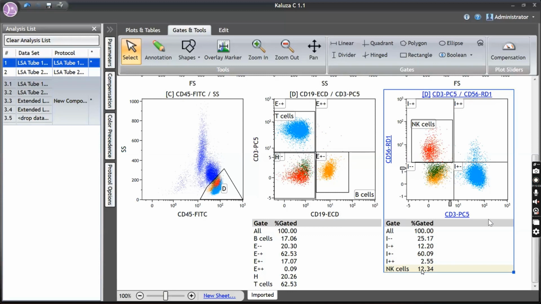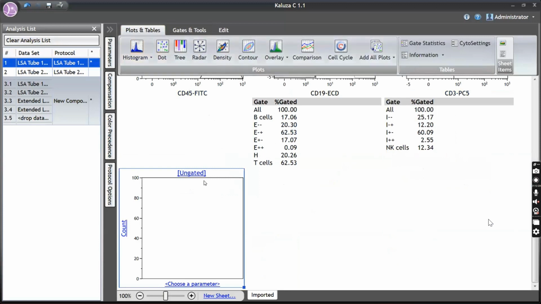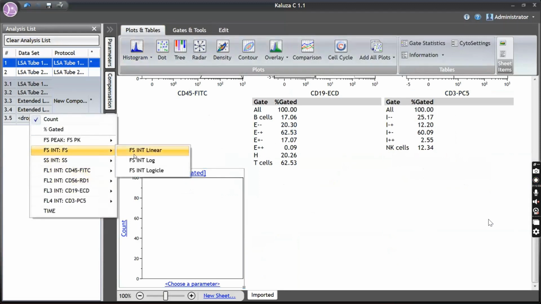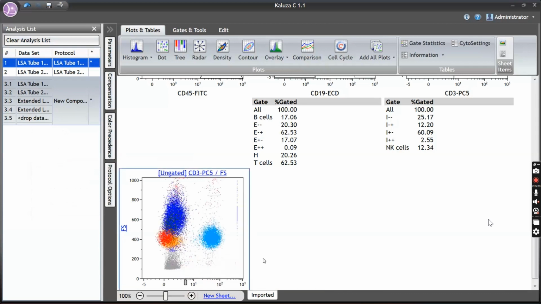If you are using a single platform method where you have added the beads, now you need to gate the beads. Okay, so I'll draw one more plot. Now my thing is I need to find where are the beads. So beads are structured in such a way that they have the highest scatter, high side scatter and high forward scatter. So it may be somewhere here. Okay, now let's check with the fluorescent parameter. So these are the beads. Can you find this one? These are the beads. So what I do, I'll just gate them.